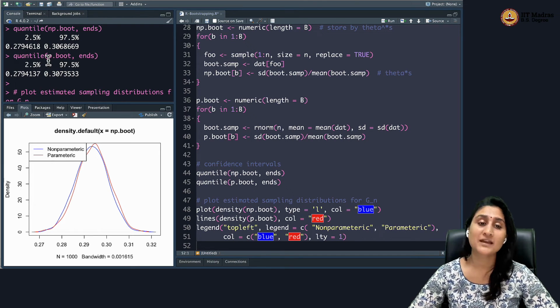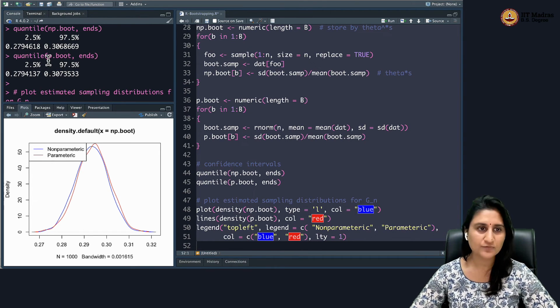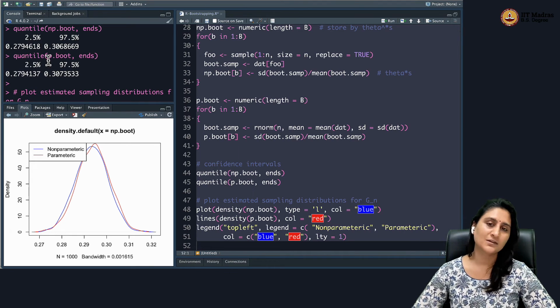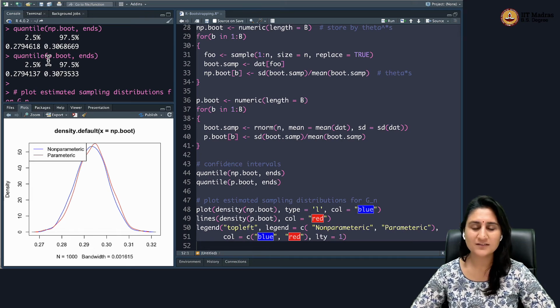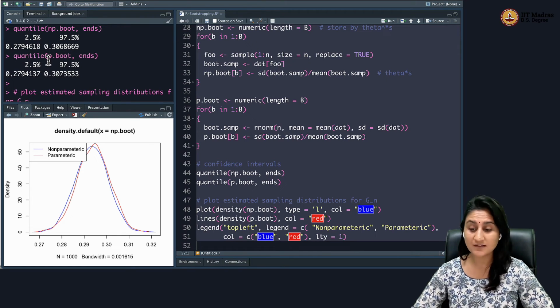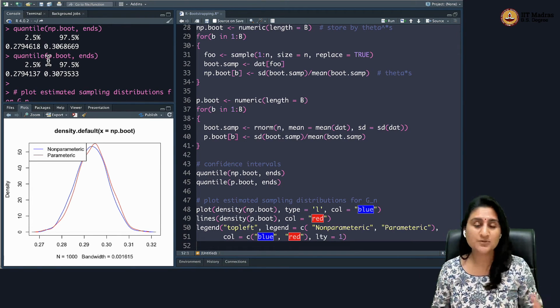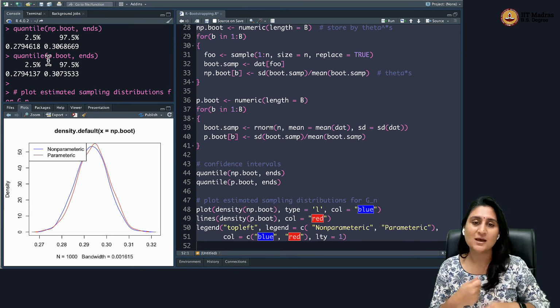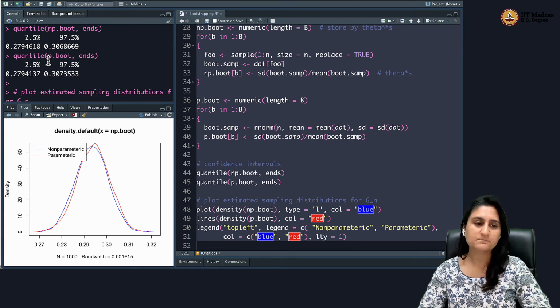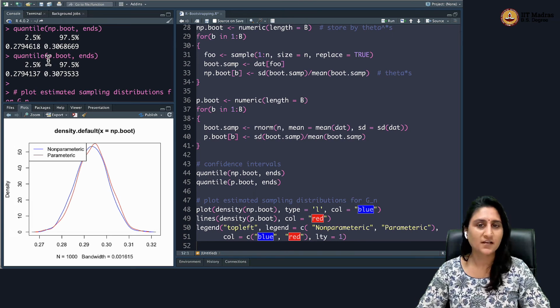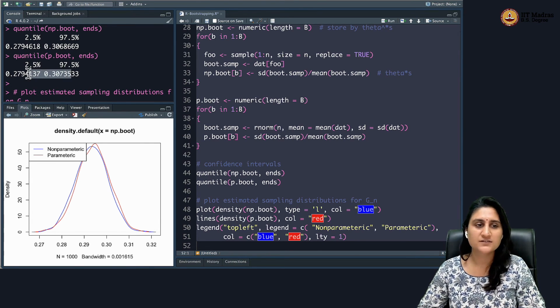So the quality of my intervals definitely improves in this particular case when the data size is 1,000. When the data size is very small, bootstrap can be unstable, because I don't have that much data to resample from. But when the data size is fairly large, things can work fairly well and we can get a good understanding of the approximate sampling distribution.